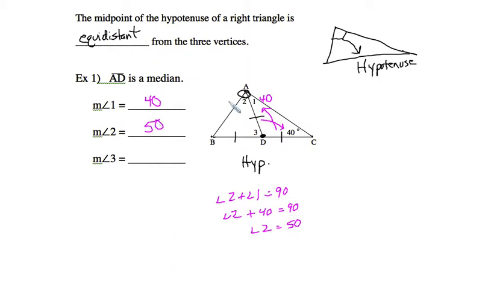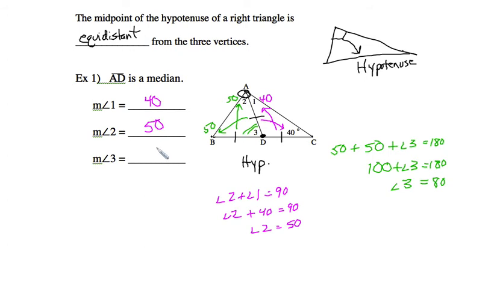And again, I'm going to use the isosceles triangle theorem. If I draw a cross to angle B and a cross to angle 2, those two angles are the same. And we just figured out that angle 2 is 50, so is angle B. And in a triangle, you only get 180 degrees, so that 50 for angle 2 and 50 for angle B plus angle 3 have to equal that total of 180. So that means 100 plus angle 3 needs to make 180. So angle 3 has to be the remaining 80 degrees inside that triangle.